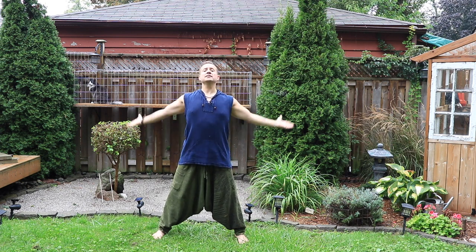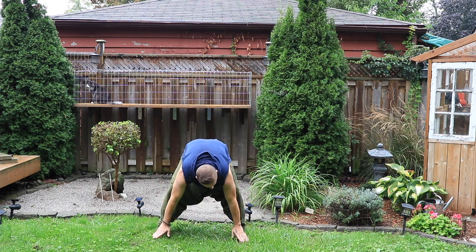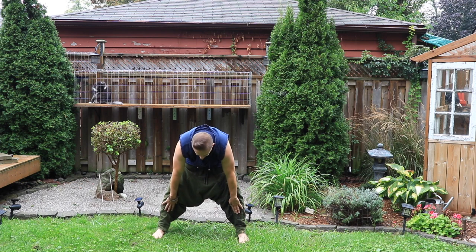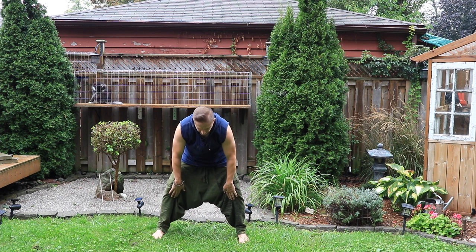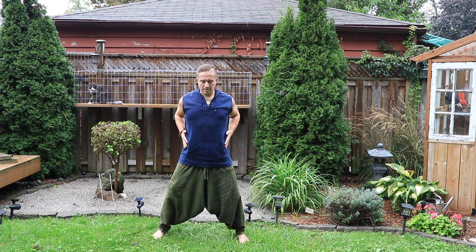So take a breath in, breathing out, coming all the way down to the outside of the big toe, top side of the big toe. And we're going to breathe in up the front portion of the inside of the leg, leading white light up. As we come to the hip, we're going to come to the side of the hip, then into the chest, to the throat, to the eyes.